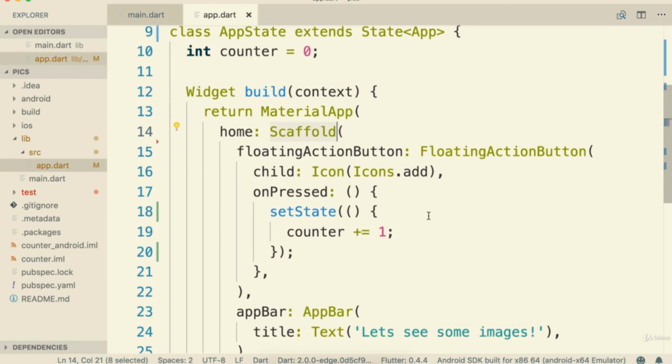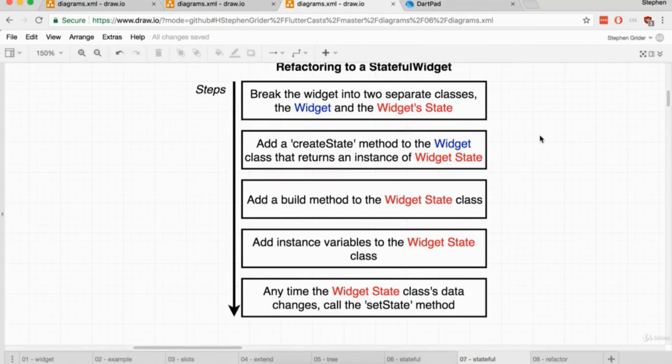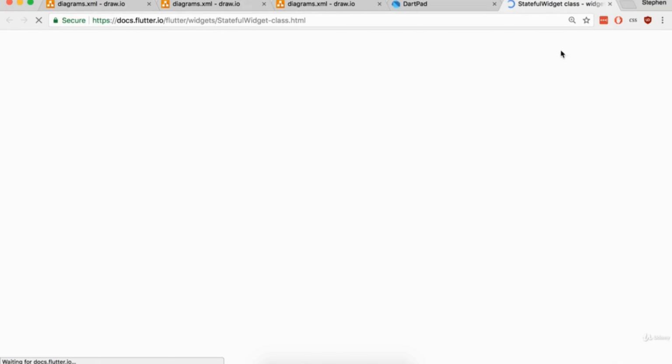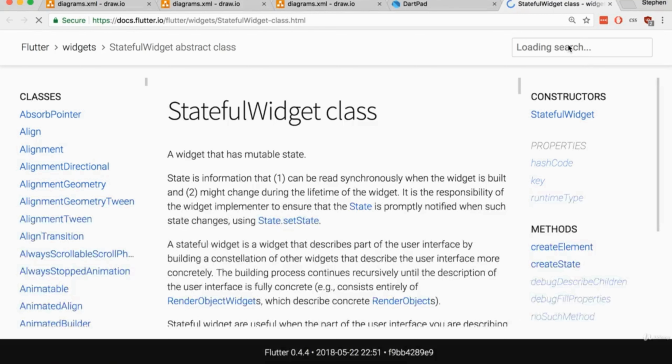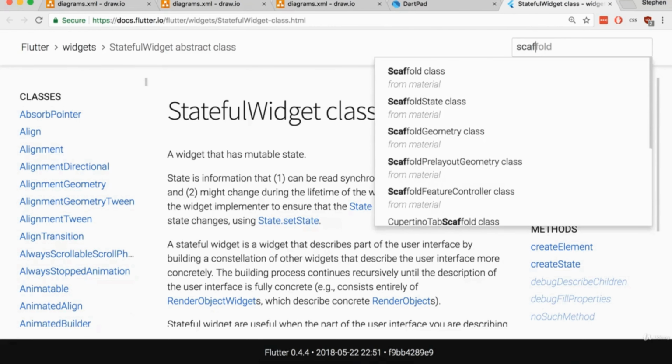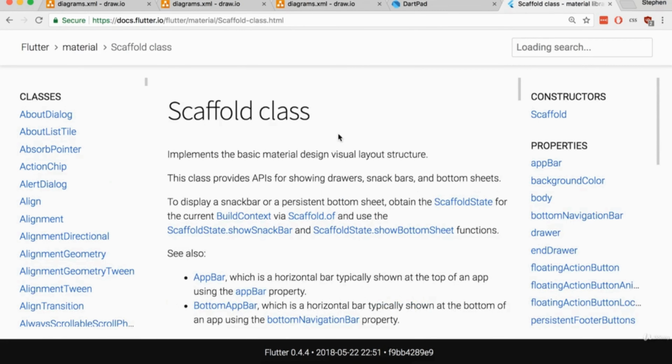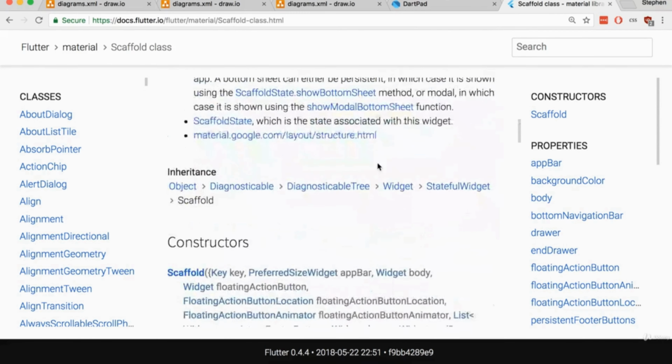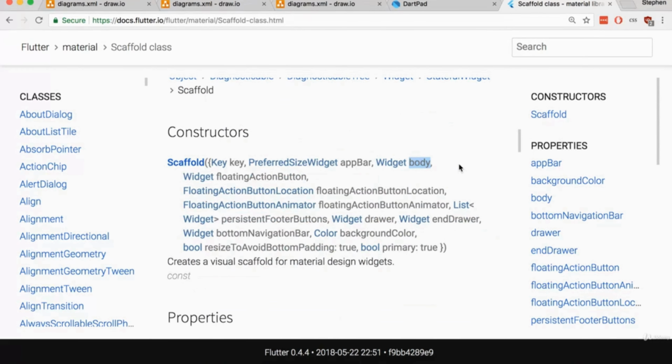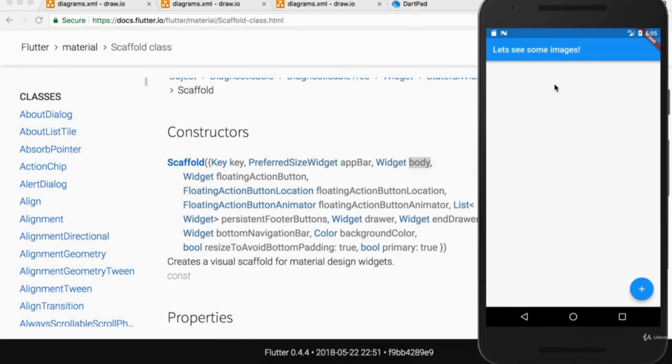So to get it to show up on the screen, we're going to add one additional property to our scaffold widget right here. And we're going to make sure that that additional property gets our counter to show up on the device. Let's take a quick glance at the scaffold documentation, just so you get a good idea of where this is going to come from. So back at my widget documentation, I'm going to do a search on the top right-hand side for scaffold again. And then down for the constructor of scaffold, you'll notice that there's the body property right here. So if we pass a widget to the body property of scaffold, the scaffold will show that on the body of the screen. So basically that counter variable will show up right here, which is exactly what we want.